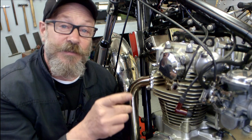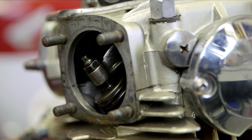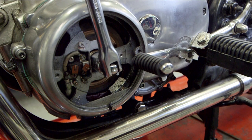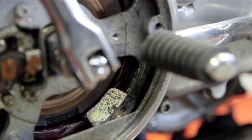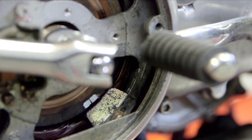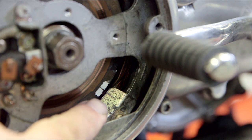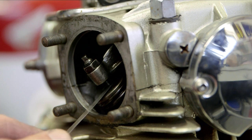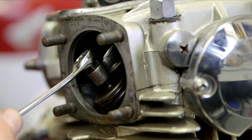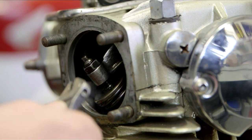Top dead centre on the firing stroke of the valves you're going to adjust. Once you've removed the rocker cover, the valve adjuster is exposed. To find TDC, you'll find markings under the generator panel — always rotate the engine from this side anti-clockwise. These markings should line up on this particular model, but always remember it should be on the firing stroke. You can then check your tappet for the correct adjustment. If you need to make any adjustments, release the lock nut and adjust the tappet.